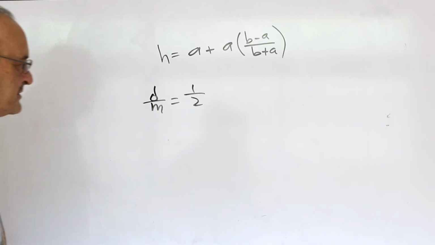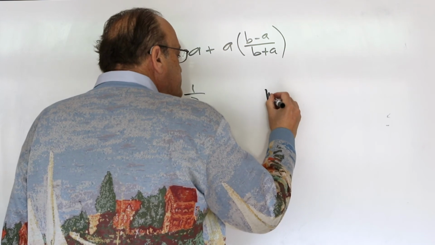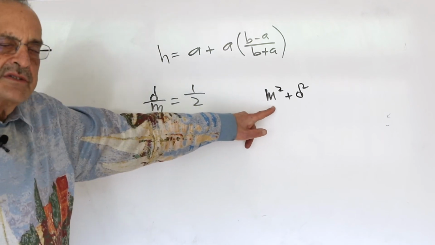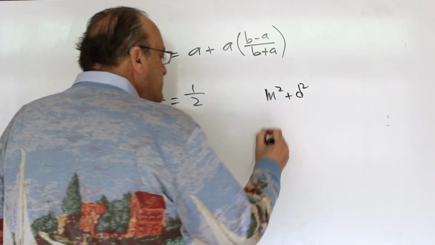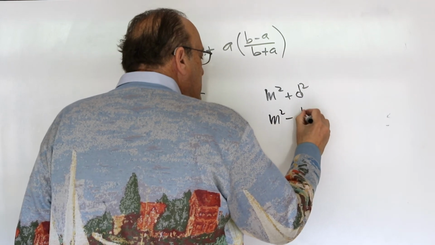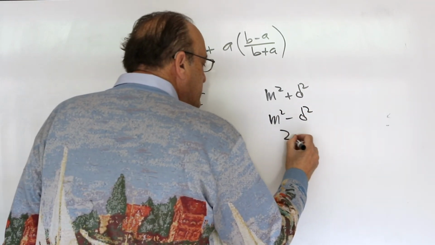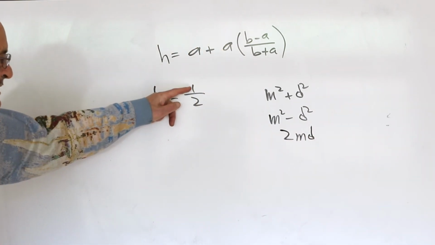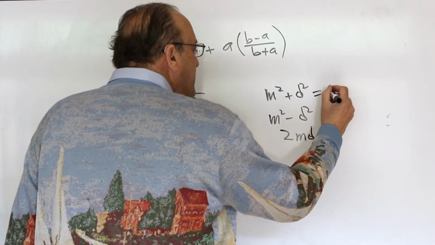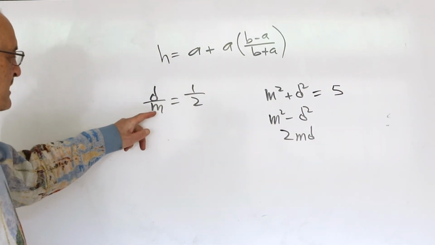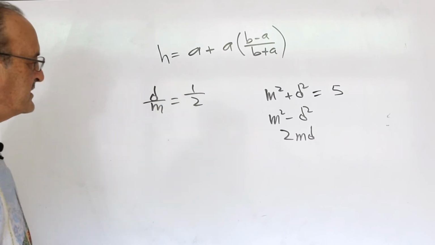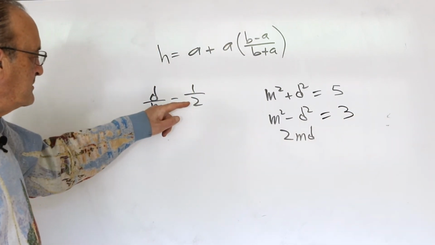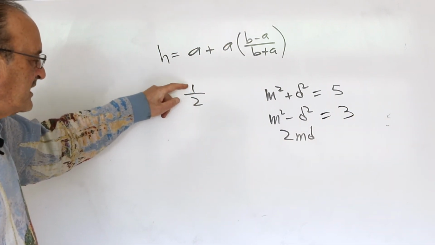And if we plug into this formula, this will give us the hypotenuse of a Pythagorean triangle. One leg will be m squared minus d squared, and one leg will be 2md. So in this case, 1 squared plus 2 squared is going to be 5. 2 squared minus 1 squared is going to be 3. And 2 times m times d is 2 times 2 is 4, times 1 is still 4.